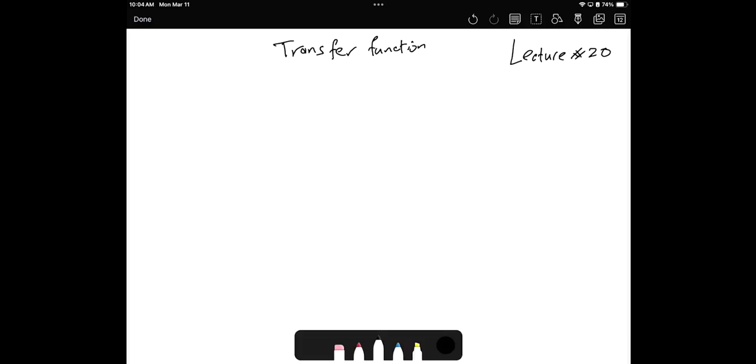This topic is about the transfer function. Most likely we will use what we have learned from Laplace transformation in a useful way for the signals and systems course. Let me start today's lecture, which is Monday, and the readings are from page 106 to 108, which is related to the transfer function.